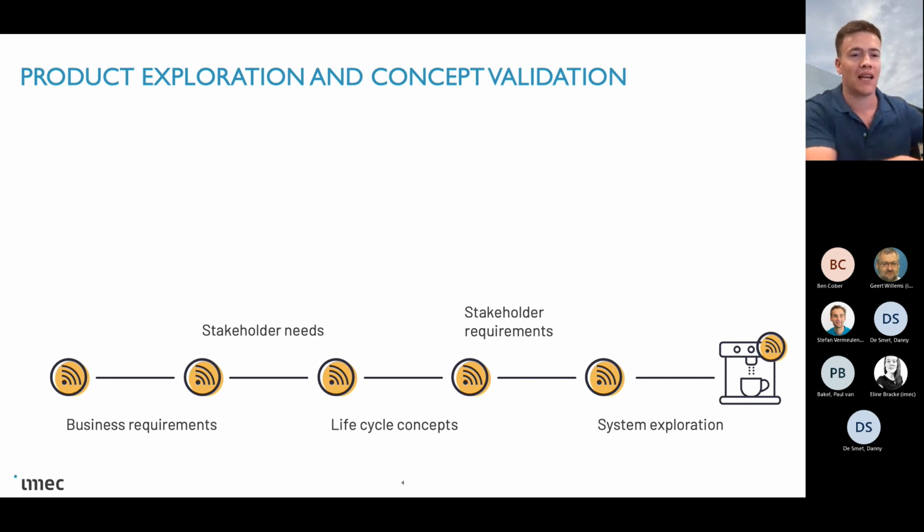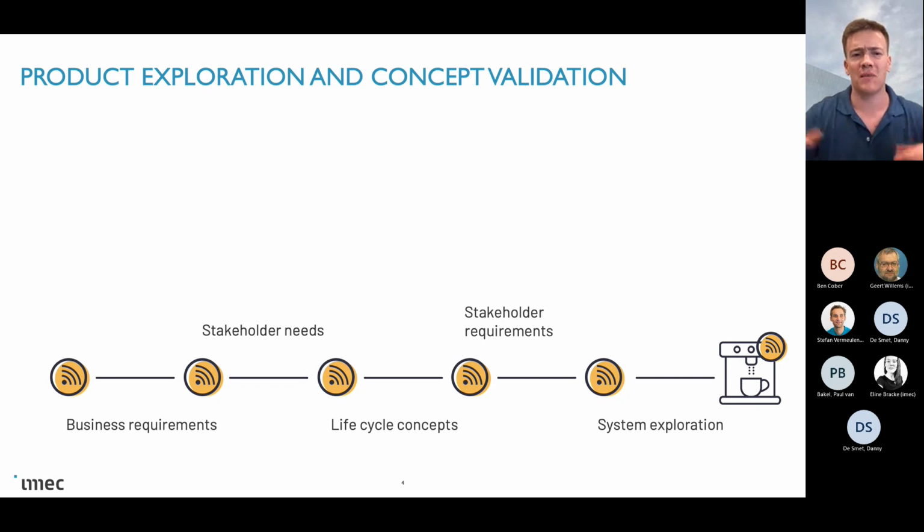Normally, typically from that idea that comes from, let's say, management, you try to already create a certain life cycle concept. So a certain concept, like, let's say that we want to go to a smart coffee machine, like I said. You can do a lot with that coffee machine. Like I said, you can do voice commands, you could do an application, you can actually go more into, let's say, automated service. There's certain services like automation of your orders.